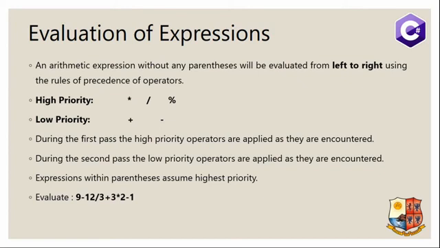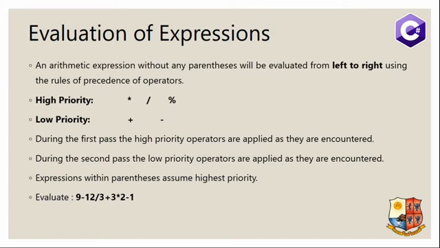10. Perfect. I hope you follow. This is an evaluation of an expression. How did I calculate that? Go through this entire statement. You see that there is one division operator and one multiplication operator. During the first pass, only those will be applied, which means 12 divided by 3 will be considered. 9 and all the symbols before that will be ignored. 12 by 3 means 4 will be replaced there. 3 into 2, 6 will be replaced there.